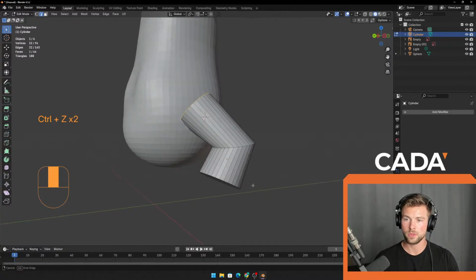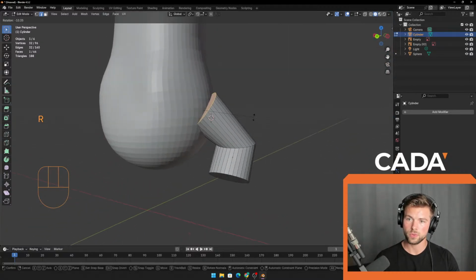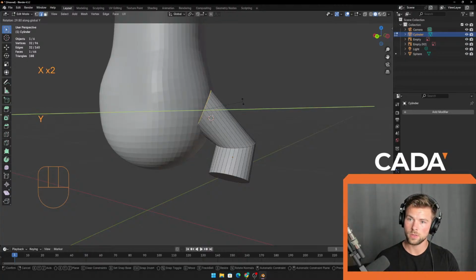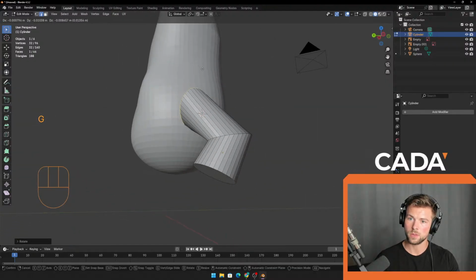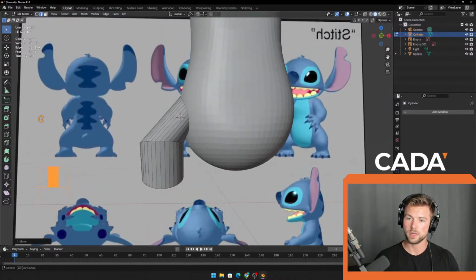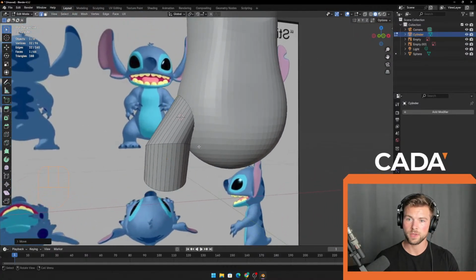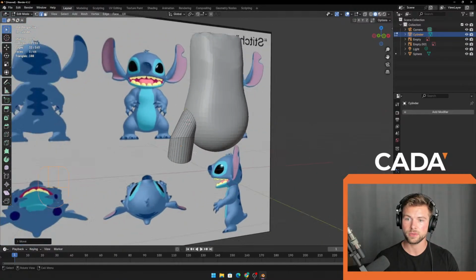Something like that. So this is kind of the modeling thing. Again, it doesn't matter that it's not super thick right now. We can always increase that later.